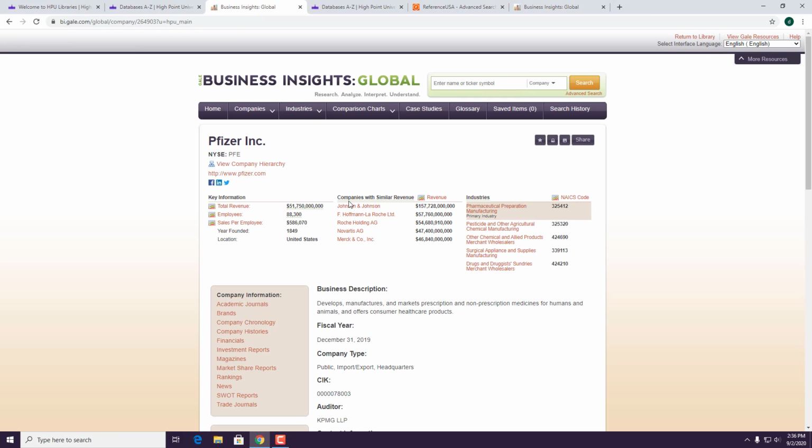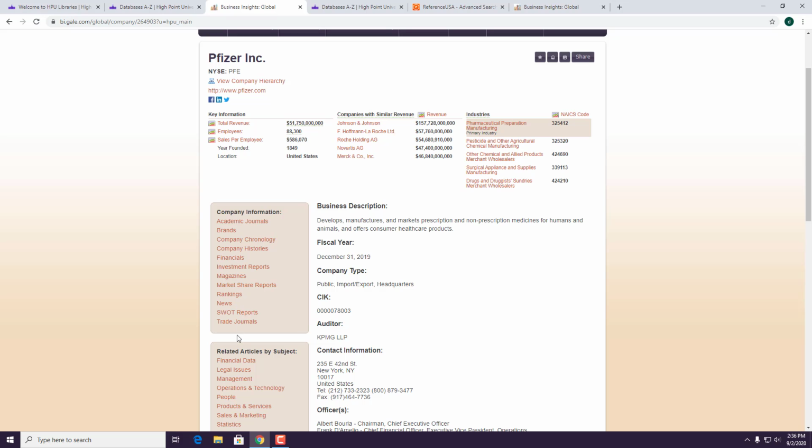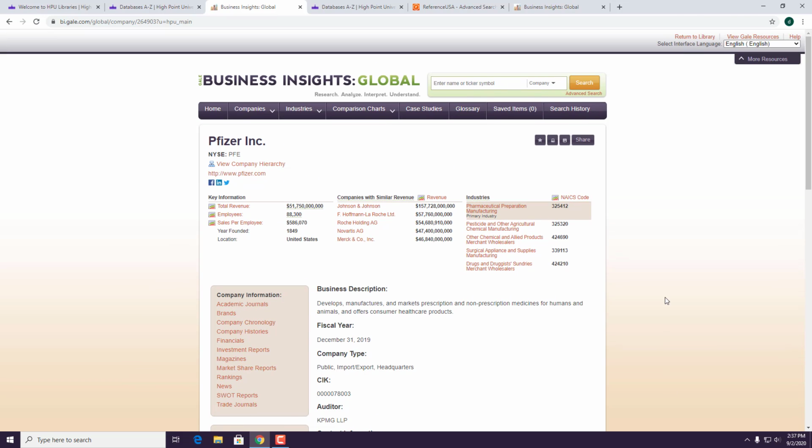I've really done everything I need to do. Now, if I was just going to interview at this company, or if I was looking for an internship here, reading up on the company a little bit can occur using some of these company information tabs: market share reports, rankings, SWOTs, all that kind of stuff.